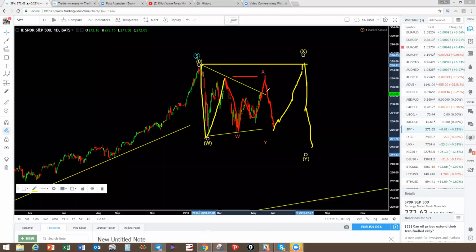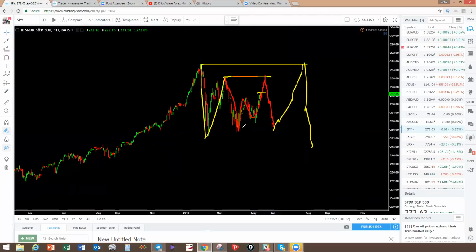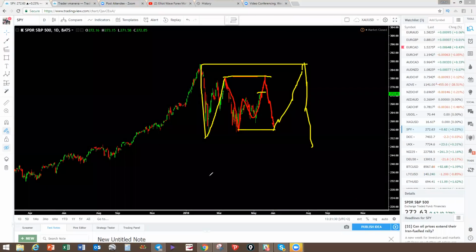But where we are today is the next move to retest the previous high at that level. Let me take off the labeling because it becomes confusing. It's easier to see the structure for some that are still learning the theory. So this will simply be an A, B, C, and another A, B, C lower degree. A, B, C. And we've been forecasting this quite accurately within this structure. And a correction is very complex to forecast, but we get it right because we've got the right tools. All right, so only after that will we look for further downside on S&P 500.